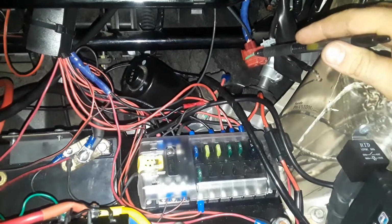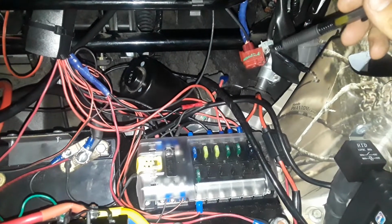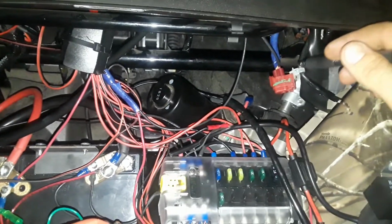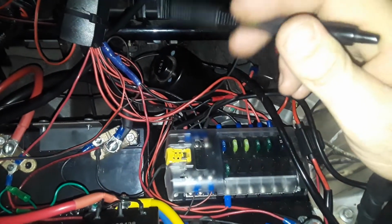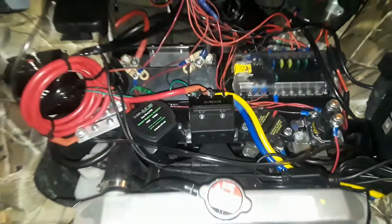I mean, a simple voltmeter, ground, put your red on there, turn your key, whichever one gives you 12 volts. That's it. That 12 volts runs to my voltmeter. That 12 volts also runs to my Stinger. So when I turn the switch on, it sends power to my Stinger, shows me the voltage of the starting battery, kicks on all the accessories, shows me my whole light bar, or my whole light switches. Give you a quick look at that.